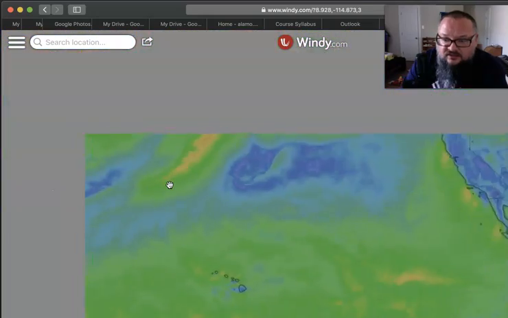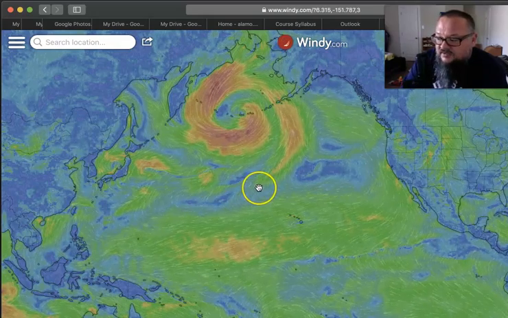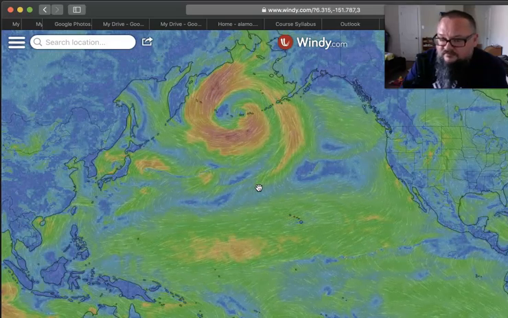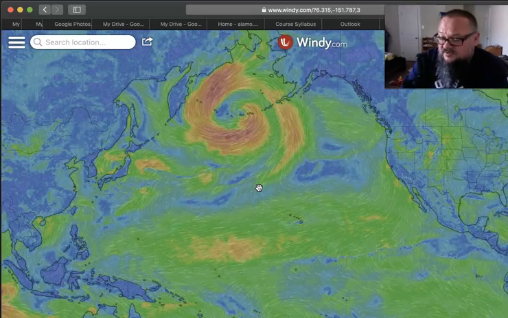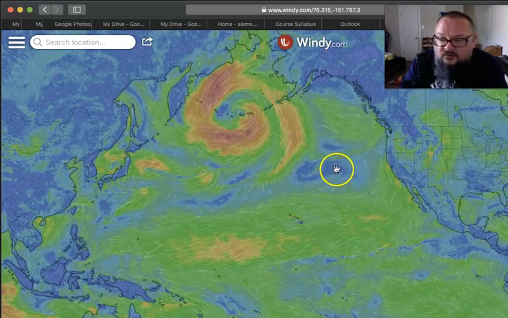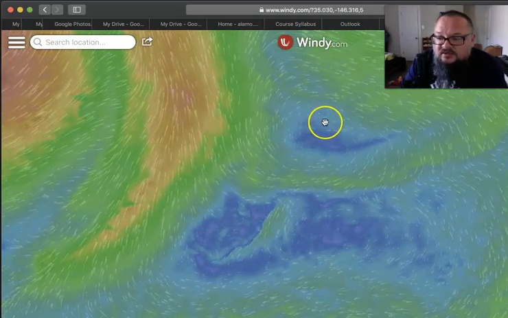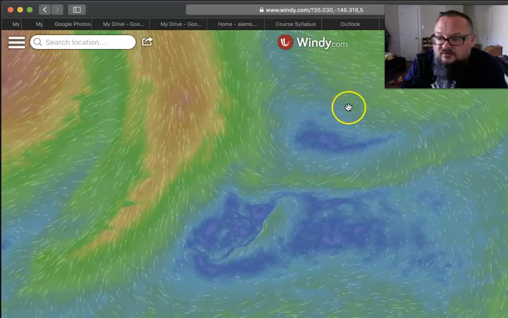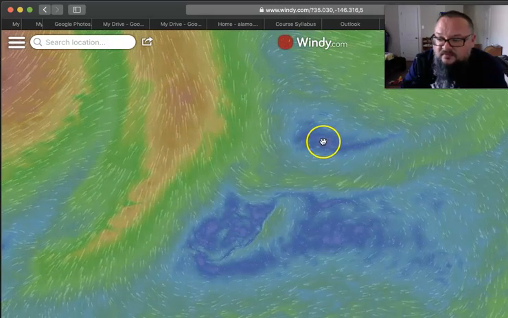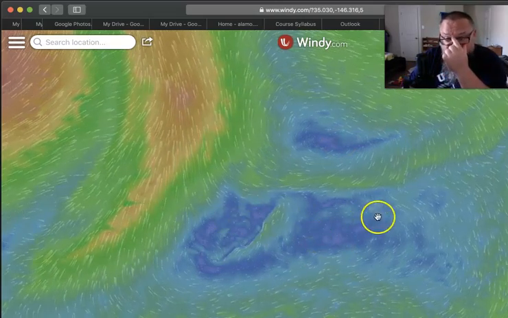It's harder to see the high pressure systems on here because the pressure gradients tend to be a little tighter together at the low pressures, so the wind speed is greater around those. But let's see if we can find a place where the wind is blowing outward and clockwise. So yeah, right here. See right here. The wind is blowing outward and it's kind of clockwise. And the wind from this high pressure system right here, and it appears that there's another system right here.